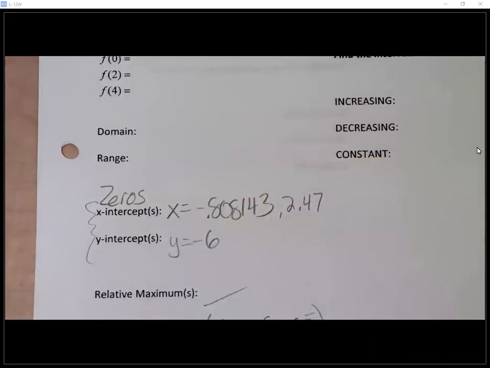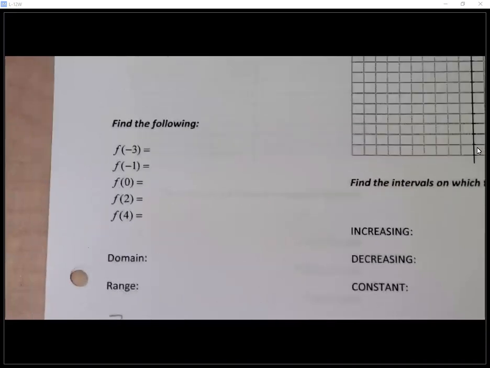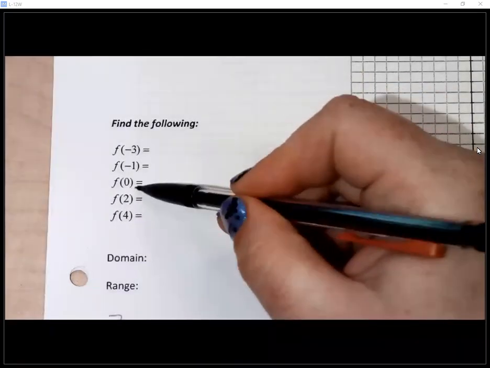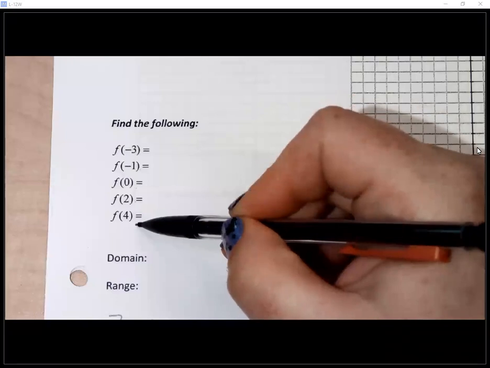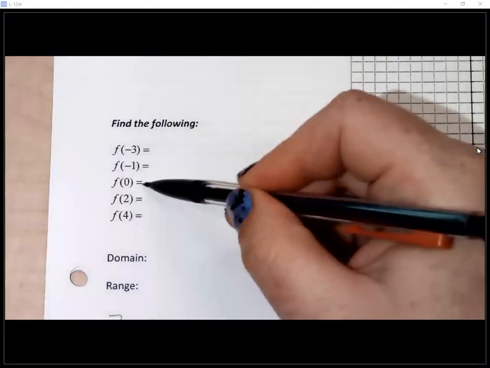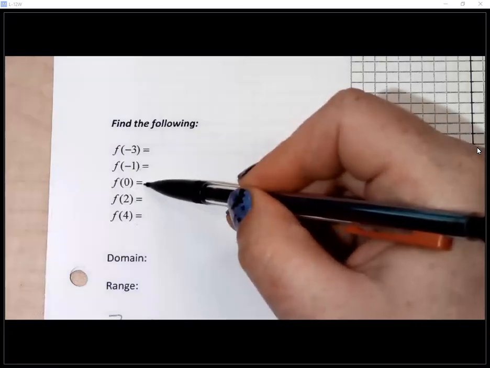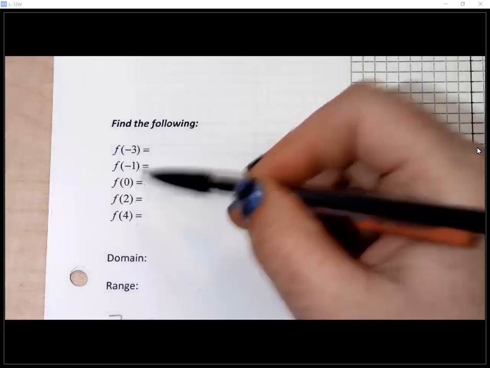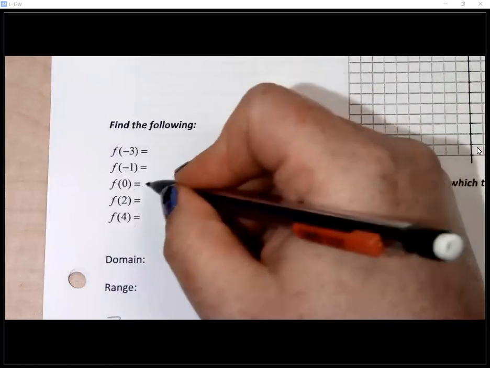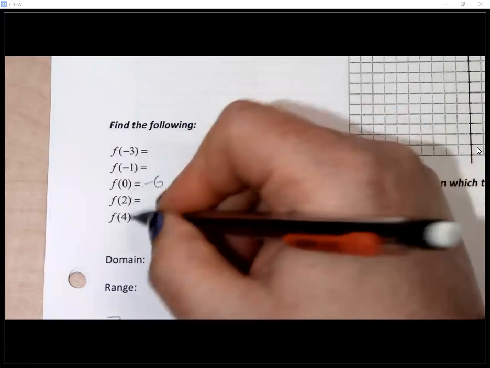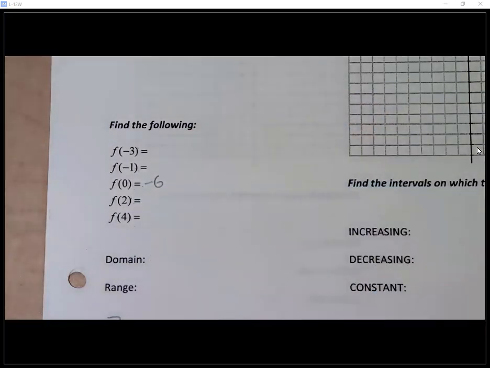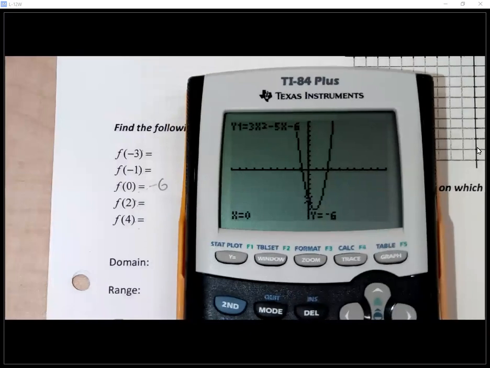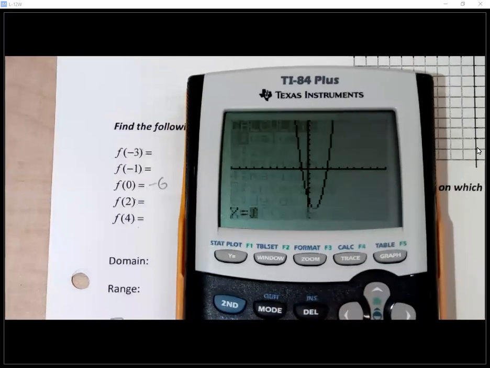If you take a look up above, I asked you to evaluate the function at these given values. You have the answer to this one, right? Isn't that literally the one that we just did? F of 0, plugging in 0 for X got me the Y-intercept. So I already know that answer is -6. But now you can find these other ones using that same process. So go ahead, go into Calc, choose a value, and now just plug in a different one.